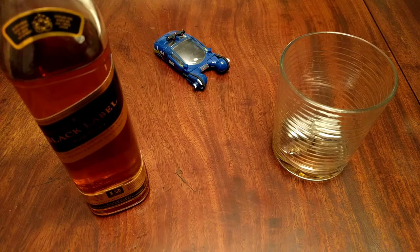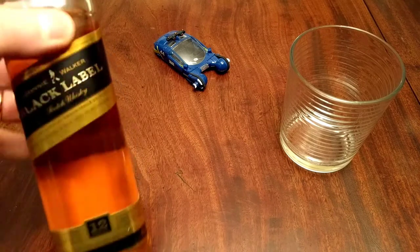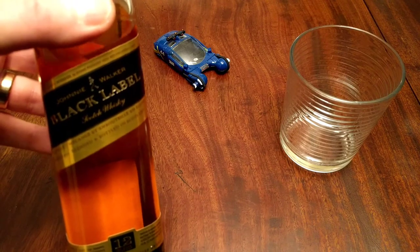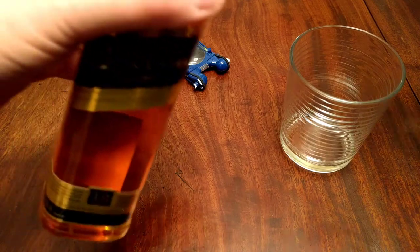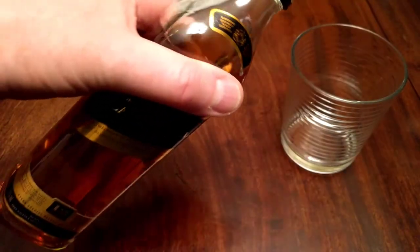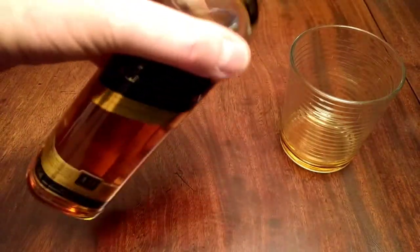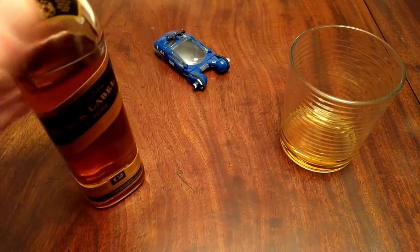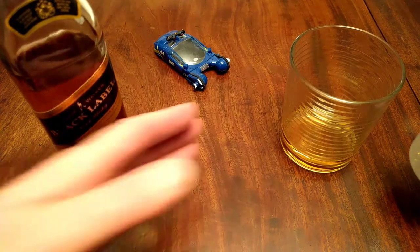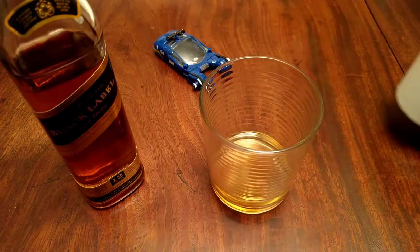One last experiment. The final thing I'm going to try — as per my video where I talked about the cubes of steel — some people have recommended that when you're having whiskey, just put in an equal amount of water to dilute some of that kick. I've seen people trying out the Blade Runner bottle do this. Let's give this a little bit more water — just a finger or two — to dilute it slightly.